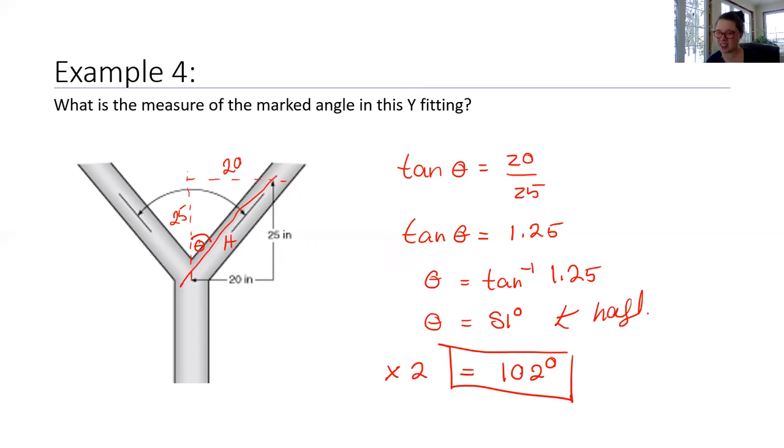All right, so hopefully that gives you just a few examples. There's really not a lot. This would be like if you were building a Y out of some pipe. You can figure out what angle you would need to set things up at. But I want you to think about where you would use trigonometry, and where it could be helpful if you haven't seen it used.